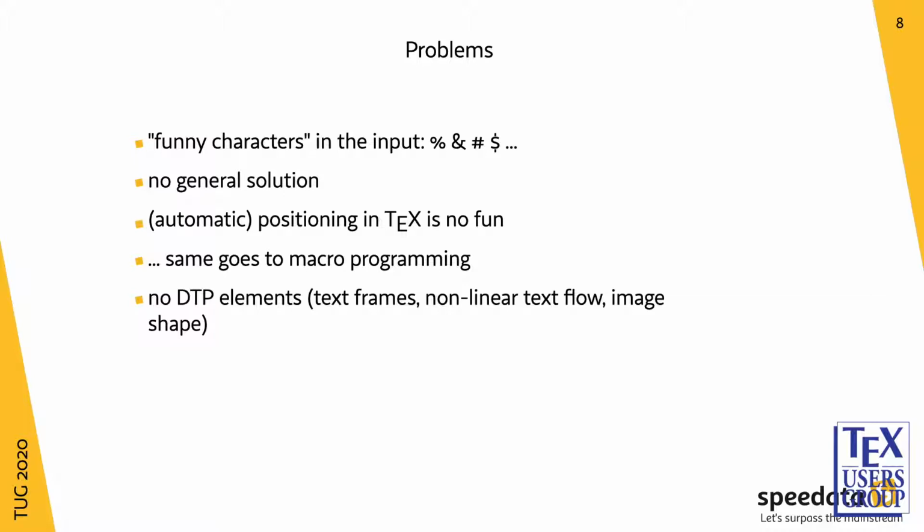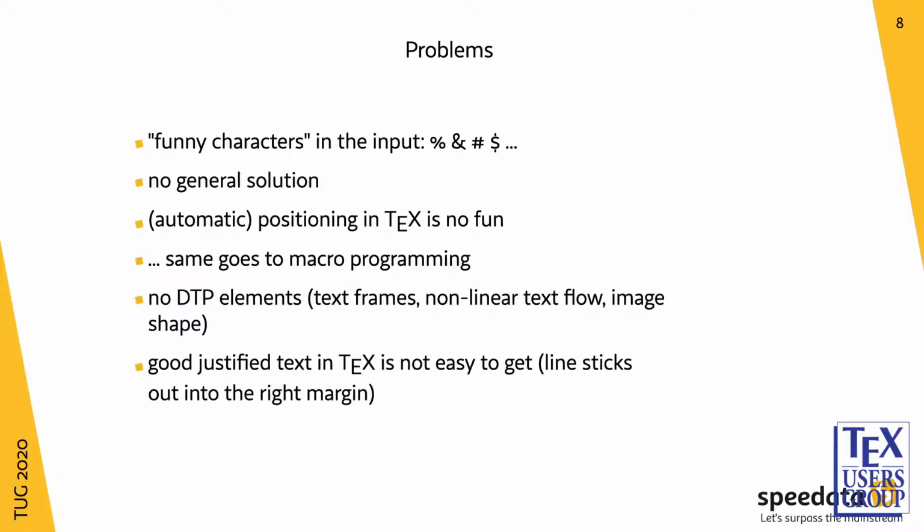For example, it does not have good support for master pages, frames with text flow, non-rectangular image shapes, or images spanning multiple pages. Even in cases where TeX is very good, it still has problems. For example, it is hard to avoid overfull lines by all means, unless you set emergency stretch and tolerance to high values, which then can lead to cases where these high values allow rather ugly paragraphs.